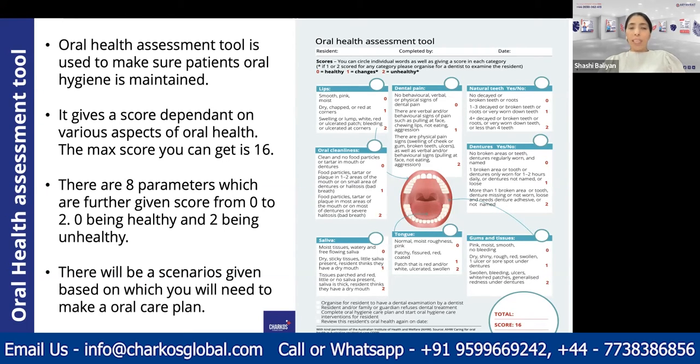So this oral health assessment tool is used to make sure that the patient oral hygiene is maintained. It is also going to let us know how well the hygiene is maintained and what the score is, of which you can get a maximum of 16, and the higher the score, the unhealthier the oral hygiene is. So there are 8 parameters which we have discussed, and the score is given from 0 to 2, where 0 is healthy and 2 is unhealthy.